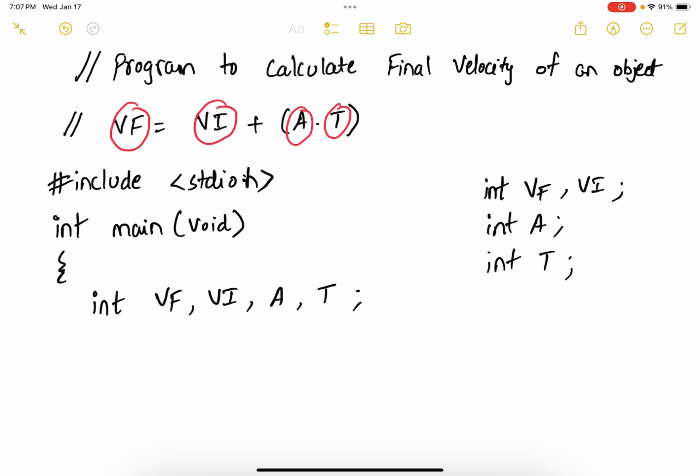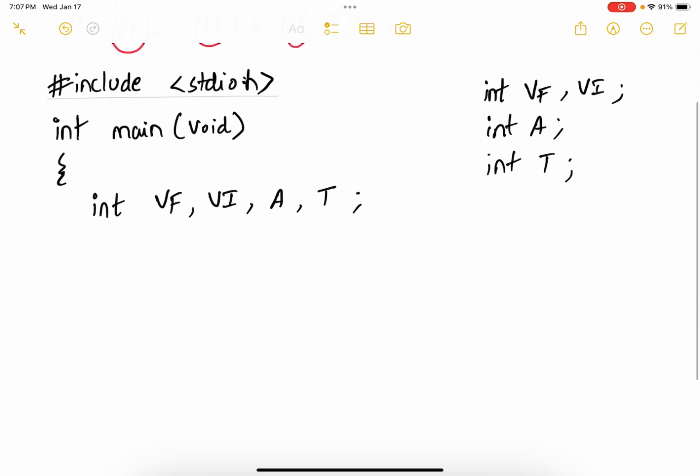The next step is we need values for vi, a, and t. So let's assign some values to vi, a, and t. Let's say vi equals 10, a equals 5, and t equals 3, semicolon.